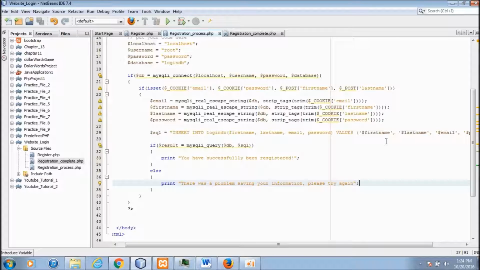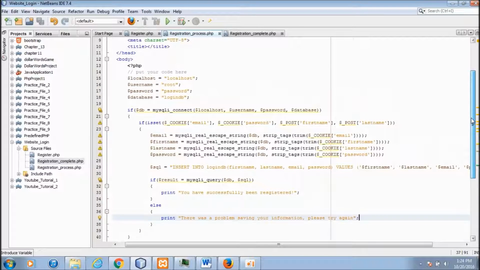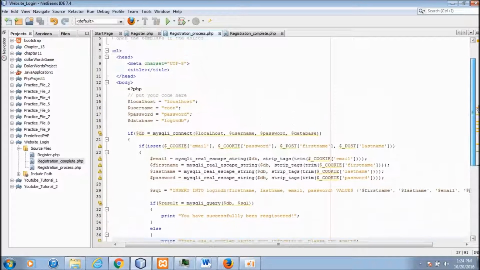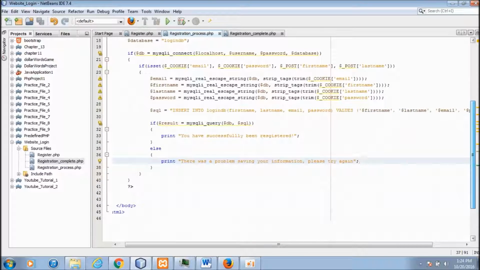So we're making this web page produce responses. Initially I wanted to use a different page, but I think it's a little bit redundant.